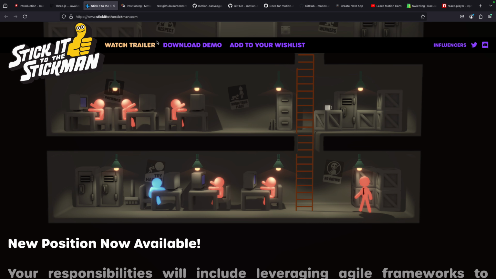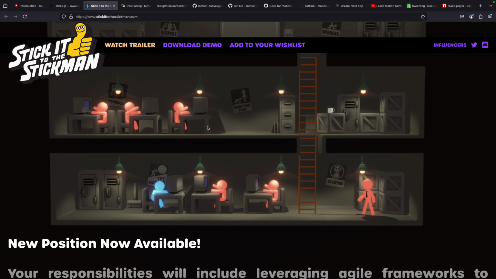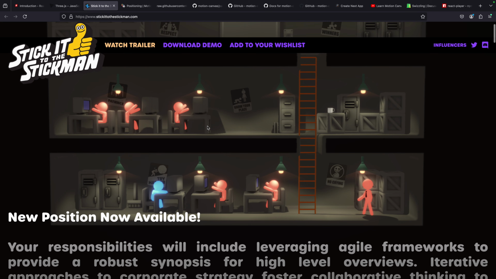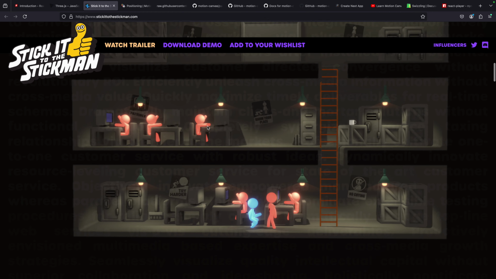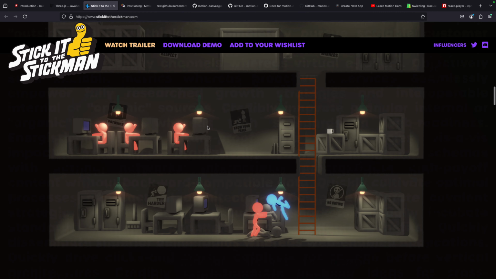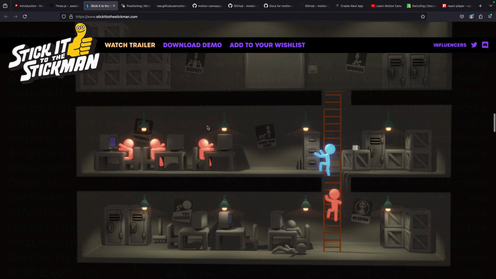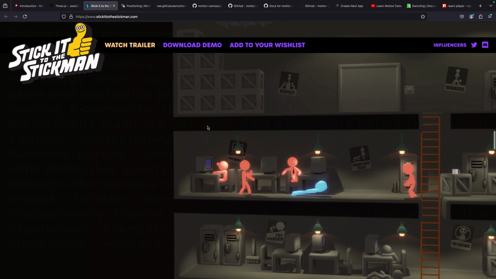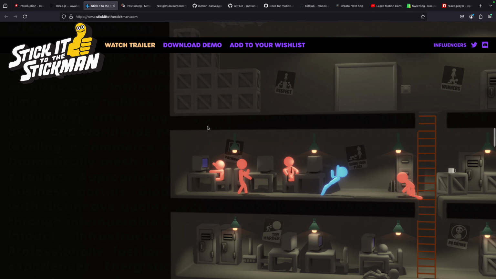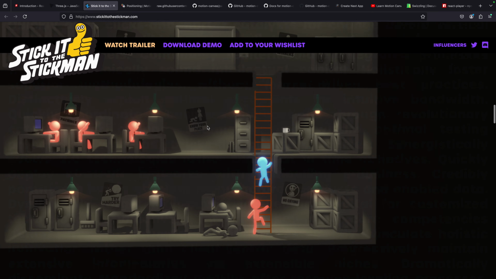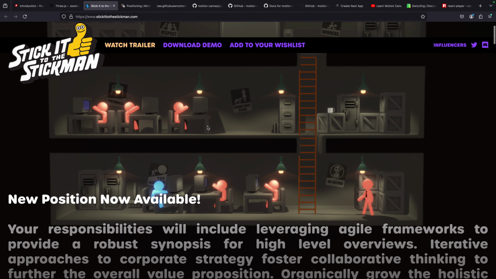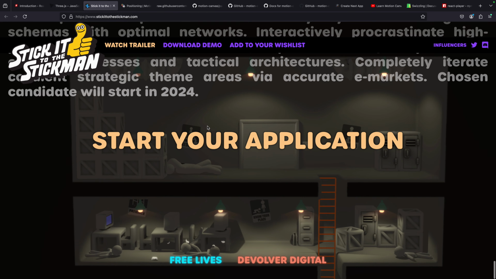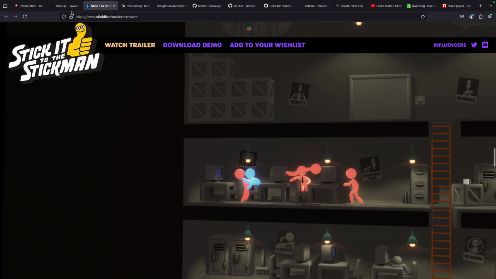So one is stick it to the stick man, so you can see all of these different stick men are tapping away on their computers. As I scroll, the stick men are going about, they're fighting, they're doing whatever they want to do. It's pretty cool. And then the fun part is, since I'm controlling this by scrolling down, I can actually scroll back the other way and reverse the animation. And then I can go really fast if I wanted to as well. And that's all for an advertisement for a game.